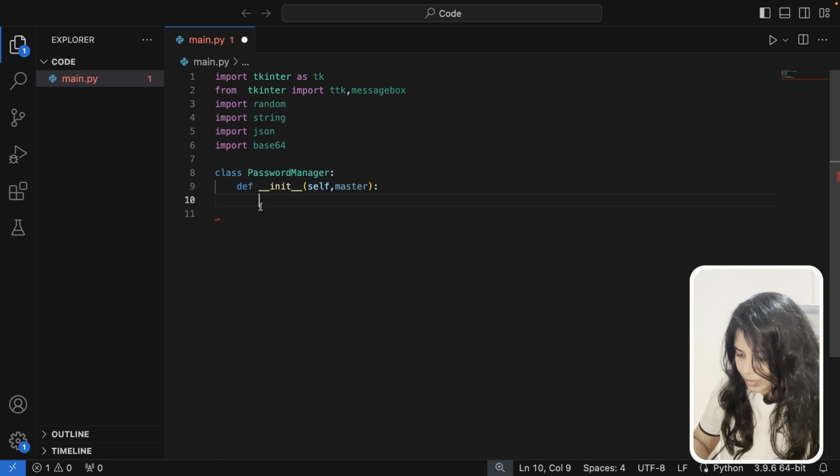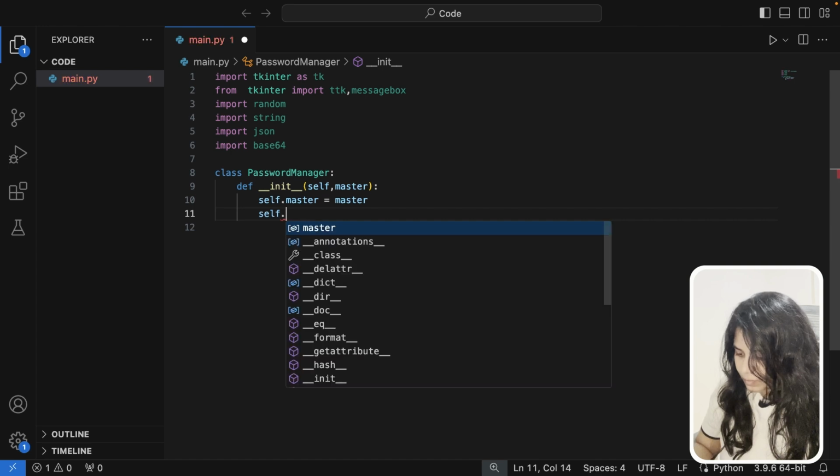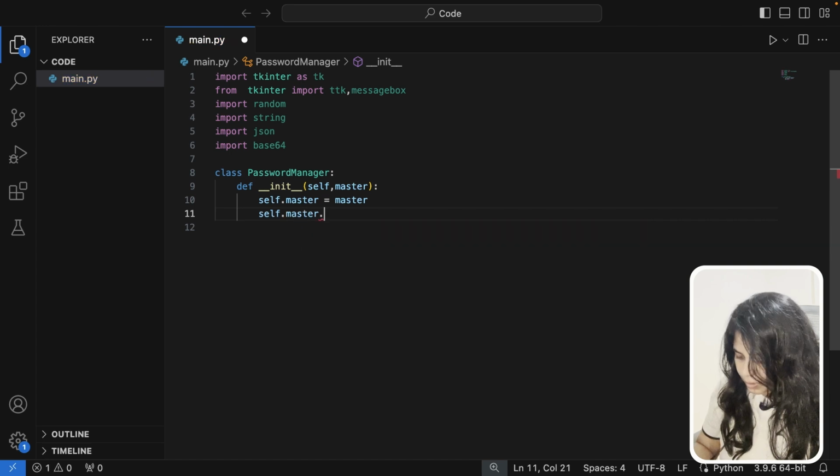And next, let's create self.master and give it a title, say, Password Generator and Manager.